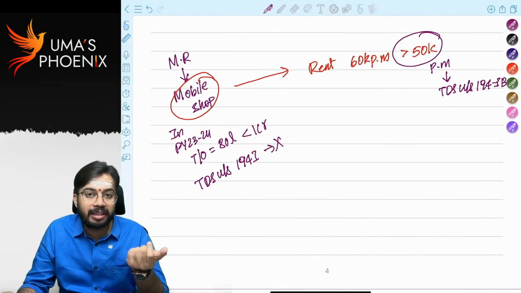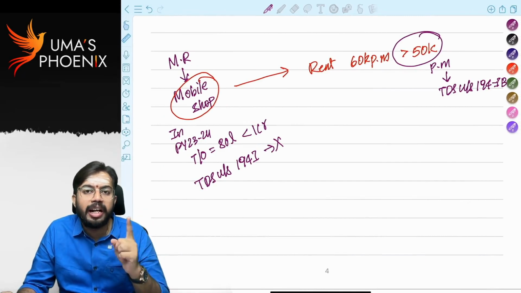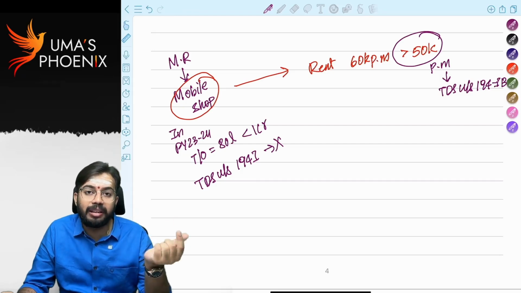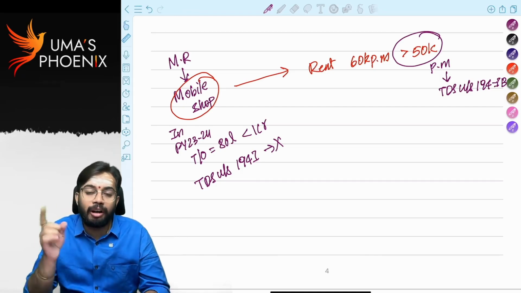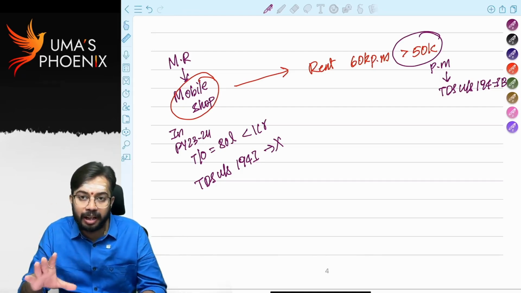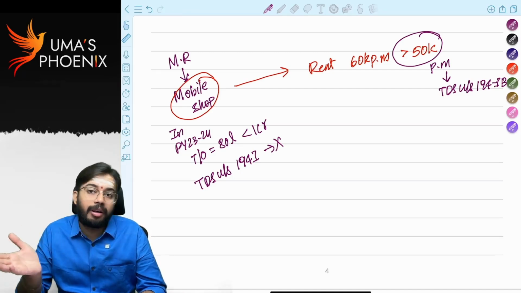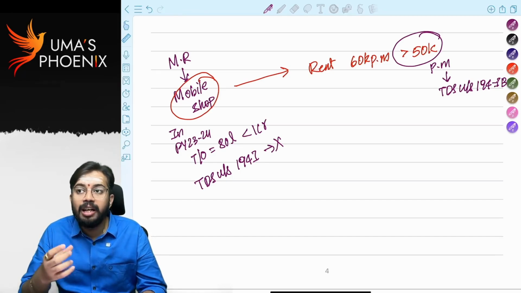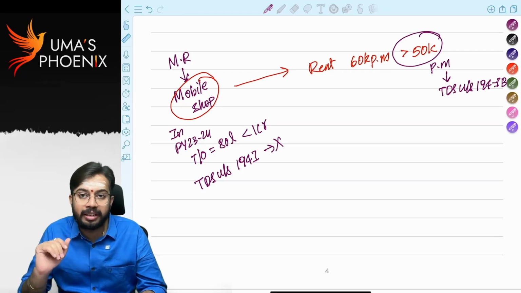Sir, when is TDS required to be deducted? Every month TDS is not required to be deducted. TDS is required to be deducted for the last month. In a financial year, when is the last month? March. So TDS will be deducted in the month of March. If tenant vacates the house property before March, in such case, in the month when he vacates the house property, in that month TDS is required to be deducted. Let's say tenant vacated the property in the month of December. In such a case, tenant is required to deduct TDS in the month of December.